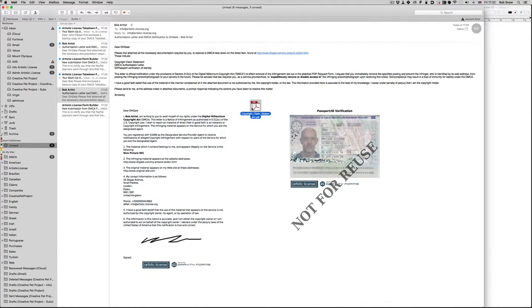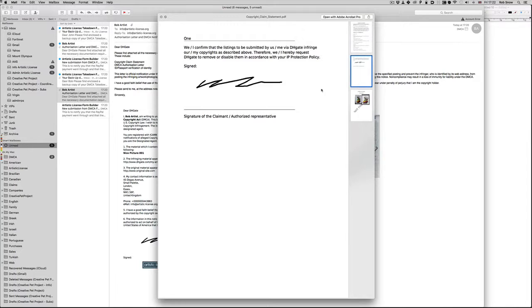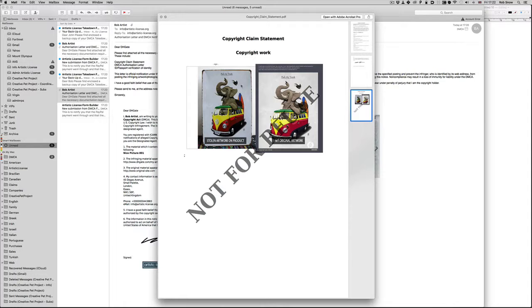This is their claim form, which I've duplicated and made exactly the same as the one that they send you. Basically I've copied everything, but you'll notice it fills all the information in. That's the thing about the time, date and place of creation. This is the creation method. Okay, so it shows you all the necessary information they want, the signature you've put in, and also, as I said before, it puts on that copy of the artwork, and you'll notice a big watermark cutting across part of it, so it stops people doing anything.